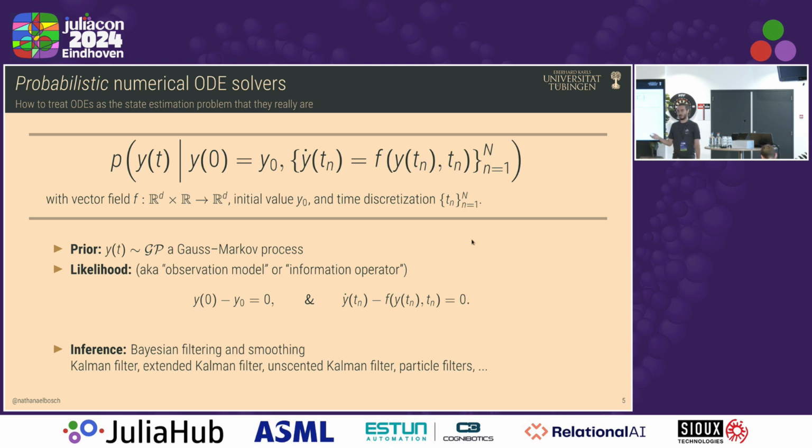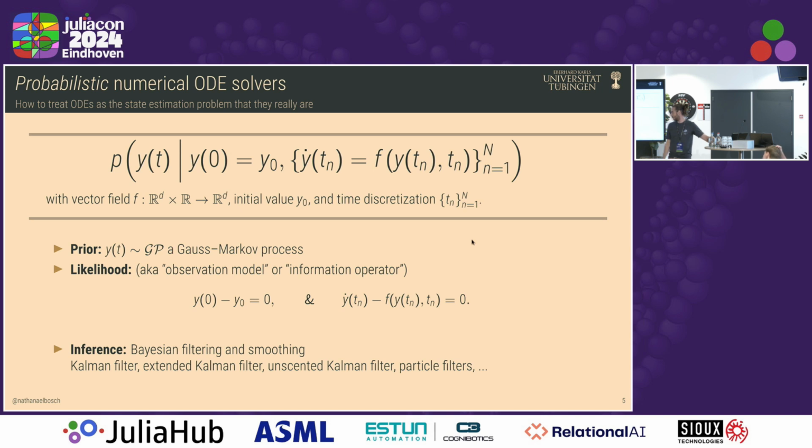So this problem in filtering and smoothing is known as a continuous-discrete state estimation problem. I can strongly recommend the books by Simo Särkkä, which are quite well known, on Bayesian filtering and smoothing. You can solve this, vaguely speaking, with Bayesian filtering and smoothing and any algorithm that you find there, which is, well, the extended Kalman filter is what we use mostly. If the ODE were linear, it's just a Kalman filter.